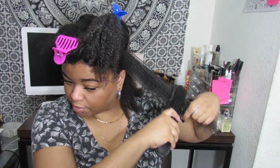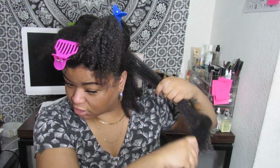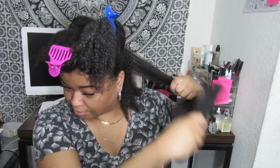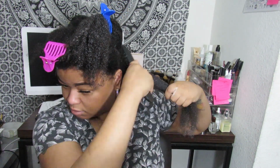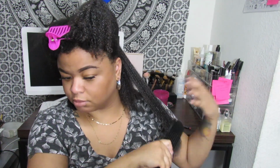But, I mean, this is definitely better than using a wide tooth comb, sort of. I don't know. I kind of feel like I'm detangling this side faster than I did the other side. I'm gonna say that.